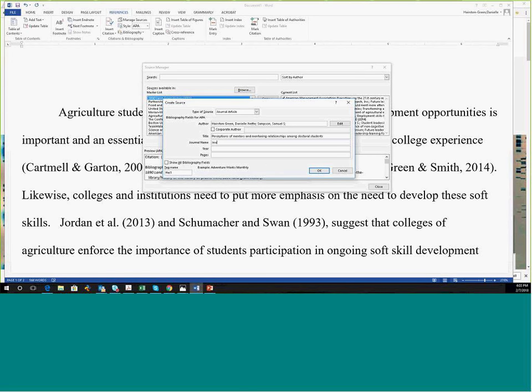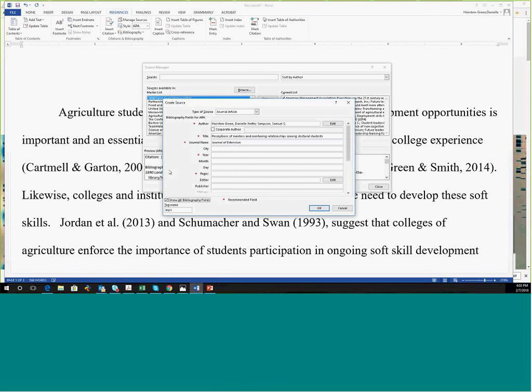Journal name. And because from my experience there are additional fields that you need to have in your journal citation, I know that I need to open this field and fill in some additional information. So what I would suggest you to do is always click Show All Bibliography fields. It'll just make it much easier for you.